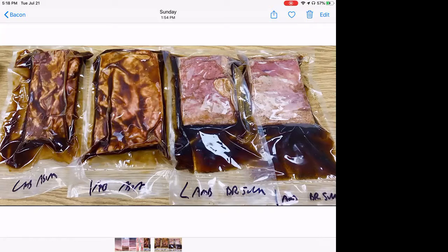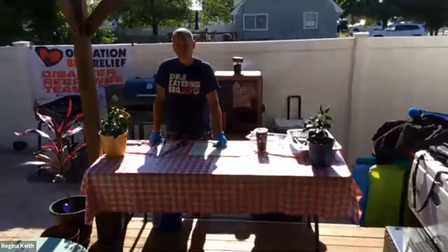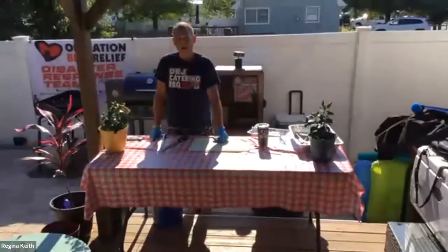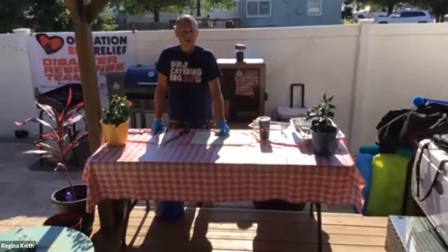Okay, so once you brine it and it's out of the brine, you want to rinse it off really well and get that salt off of there. Once you do that, take a towel and pat it dry really, really well. And then you want to put it in the refrigerator. If you can get it close to the fan, get it close to the fan. Put it on a sheet pan with a wire rack under it so you can get airflow around it.